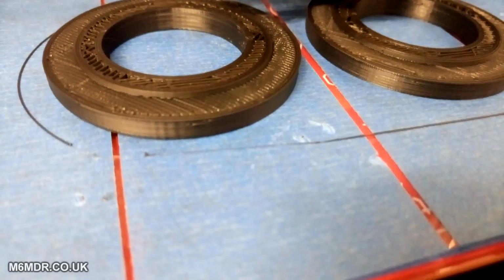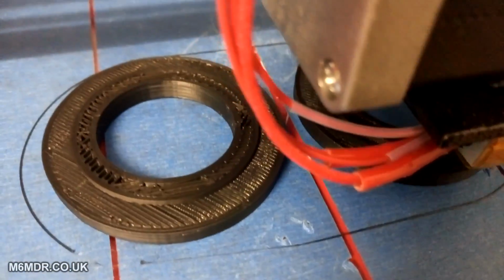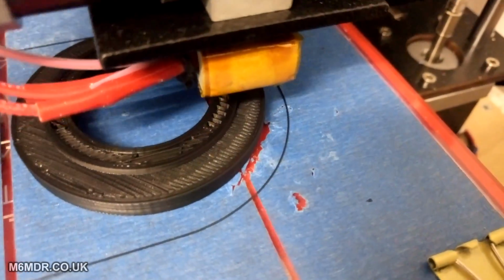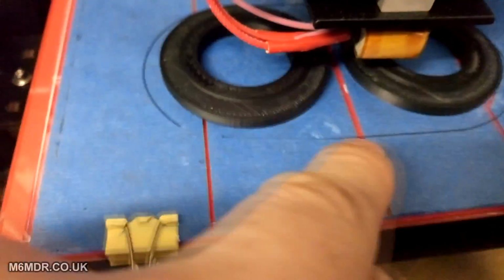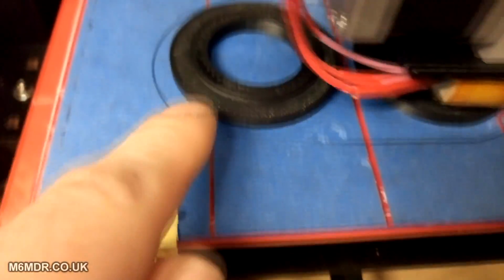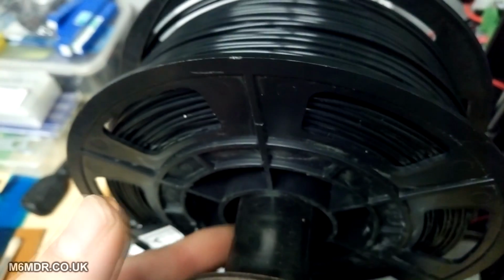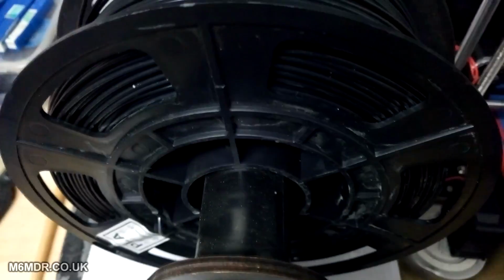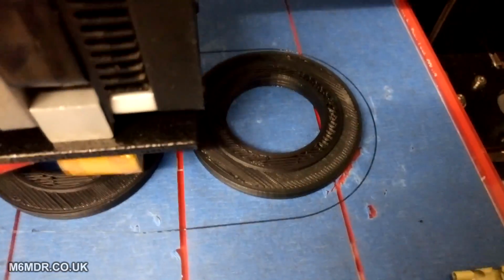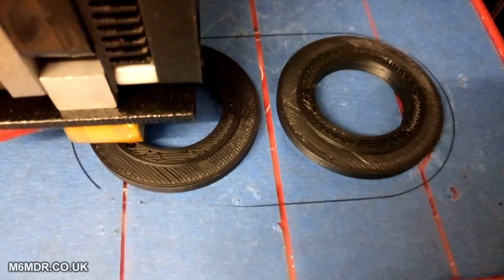The height of the base is about 5mm, and then the inner wall that's being printed at the moment is 10mm. Each part's about 60mm in diameter from side to side. Internal diameter is about 34.5 for the hole, and they should just fit on that shaft there, and then the 10mm inserts go in there. I've not vernied any of it obviously because I've seen it on there, but according to FreeCAD all those dimensions are as I've just stated.